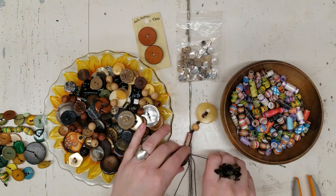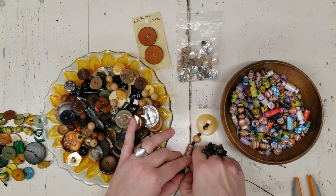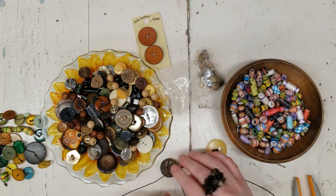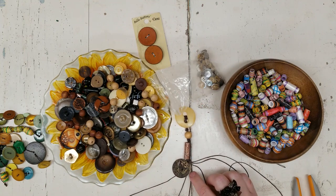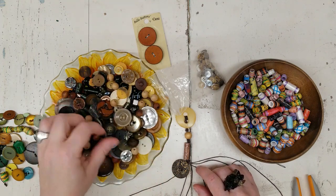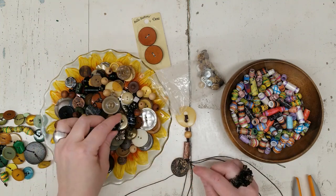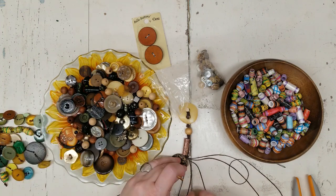Okay. So I think what I'll do is I'll just kind of work simultaneously just to make sure that I am getting a balance. Yep. And now let's do another bigger one, but let's add a pop of color, maybe. Like, I wonder if one of these beads will work. No, I'm going to do that farther down. How about this one?